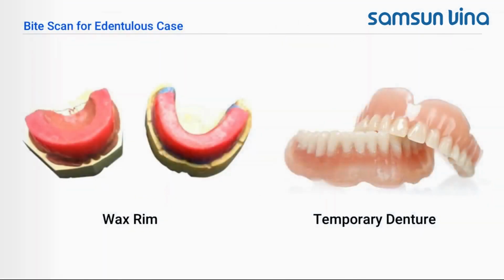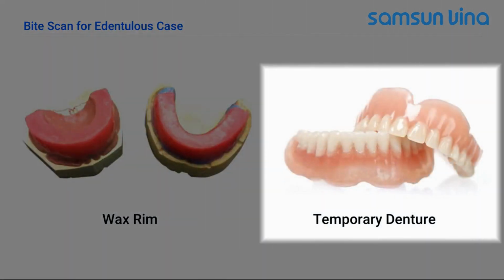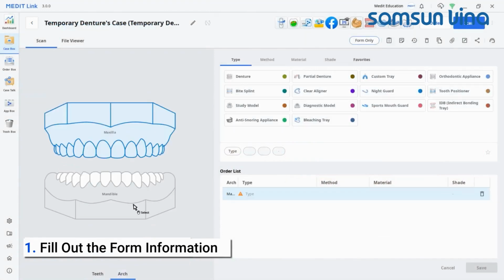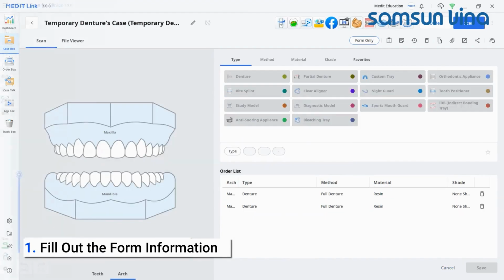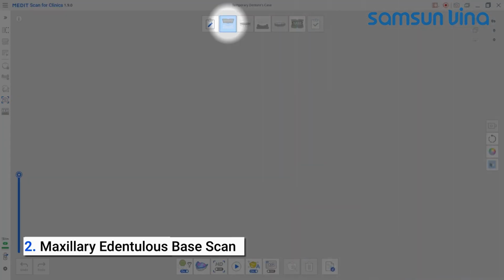Here's how users can capture the bite with a temporary denture. Select a full denture in the form. First, scan the edentulous maxilla of the patient.